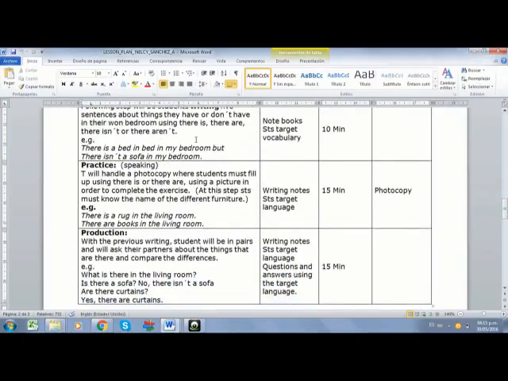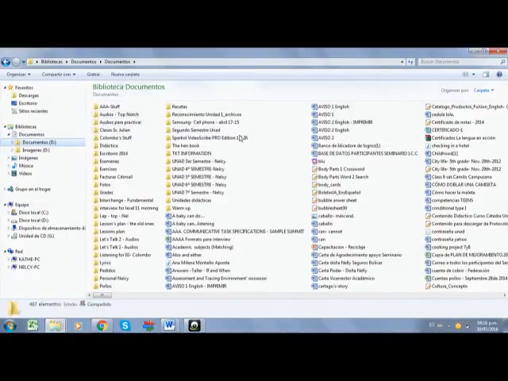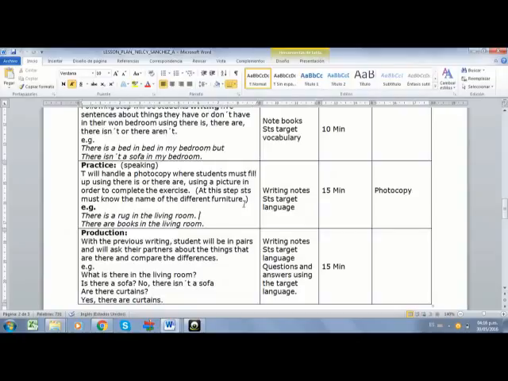As a speaking practice, after we have done this part, the students are mastering the vocabulary we have seen. Then as a teacher, I'm going to hand out a photocopy where the students must fill in the list of the art, using the picture. I'm going to show you the picture I have over here. Oh my god, I have this one. So I'm going to use another picture, and the students will fill it up with the list and the art.